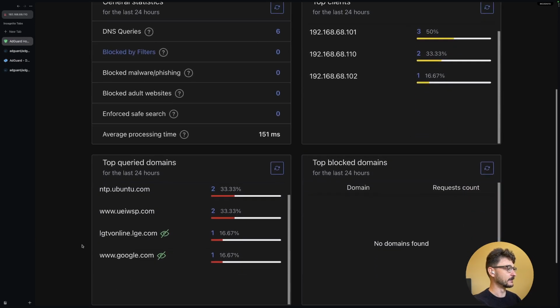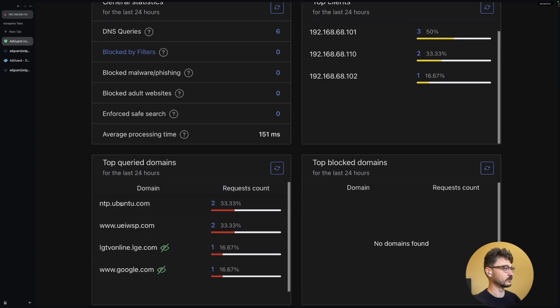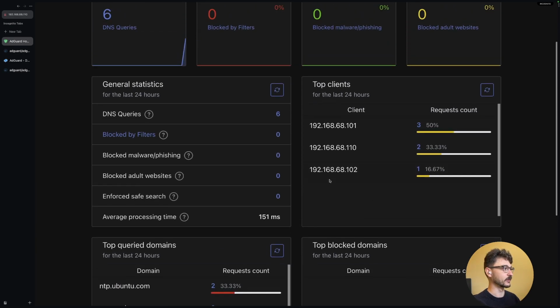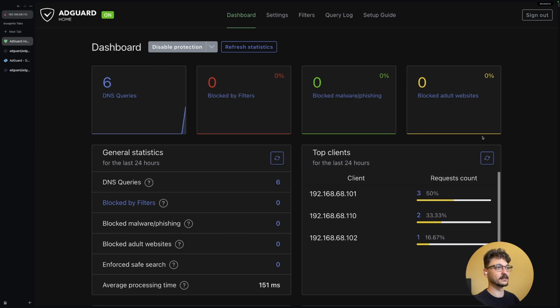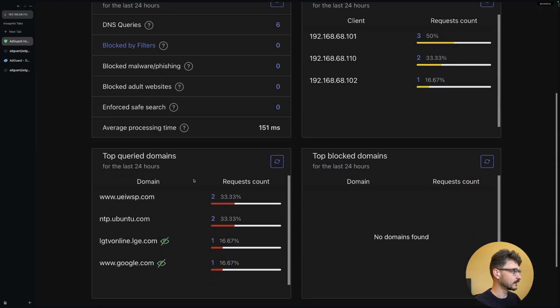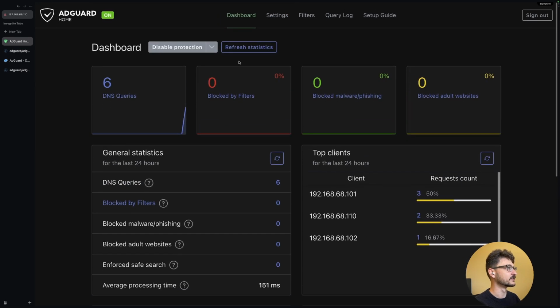So you can see that this here, the NTP, is the Ubuntu server. So that's what Zimmerboard's using. And that's already coming through. So we can start seeing already all of the stuff is being picked up. So let's go. And I don't know if my Mac is on here as a device.